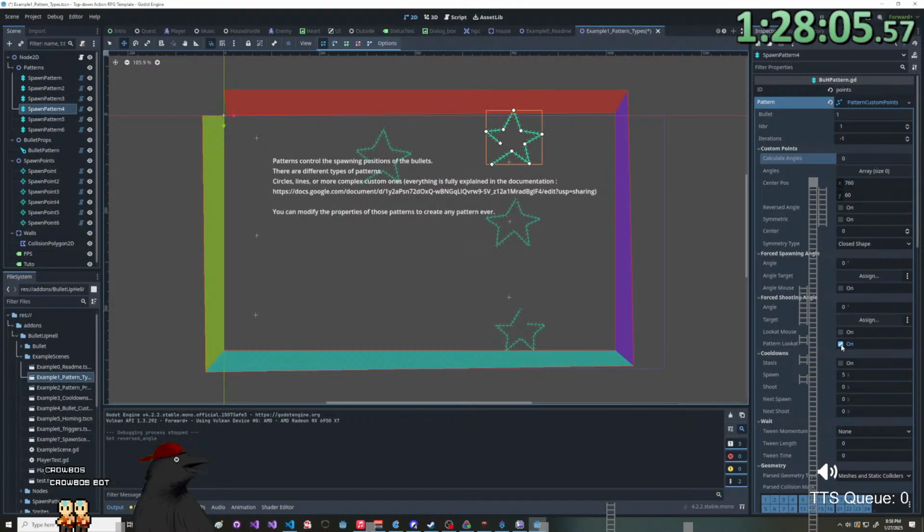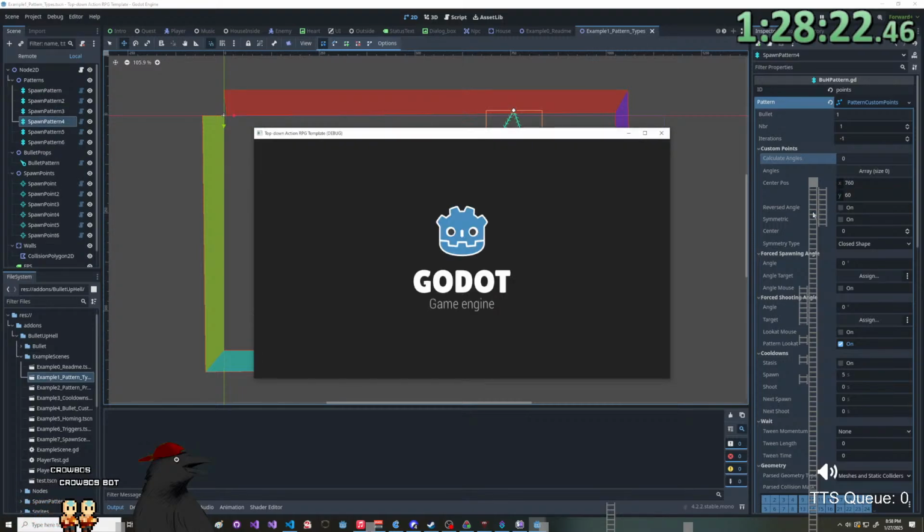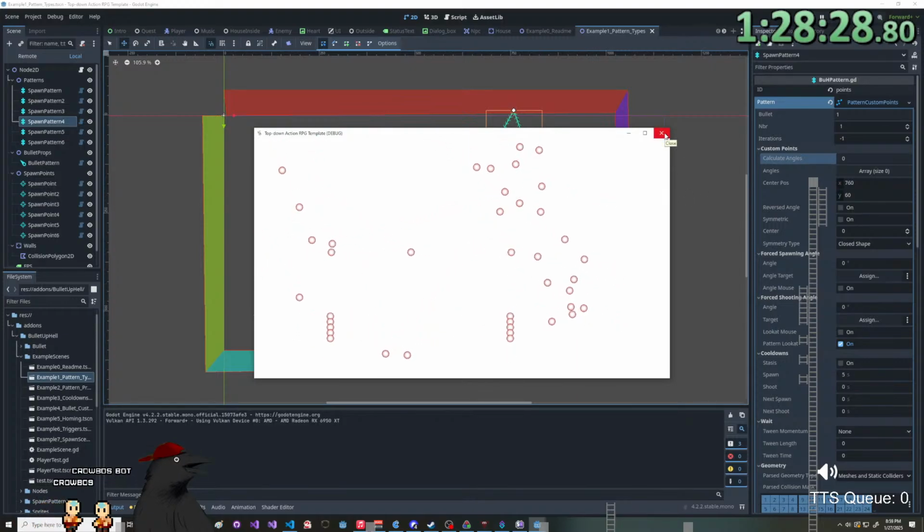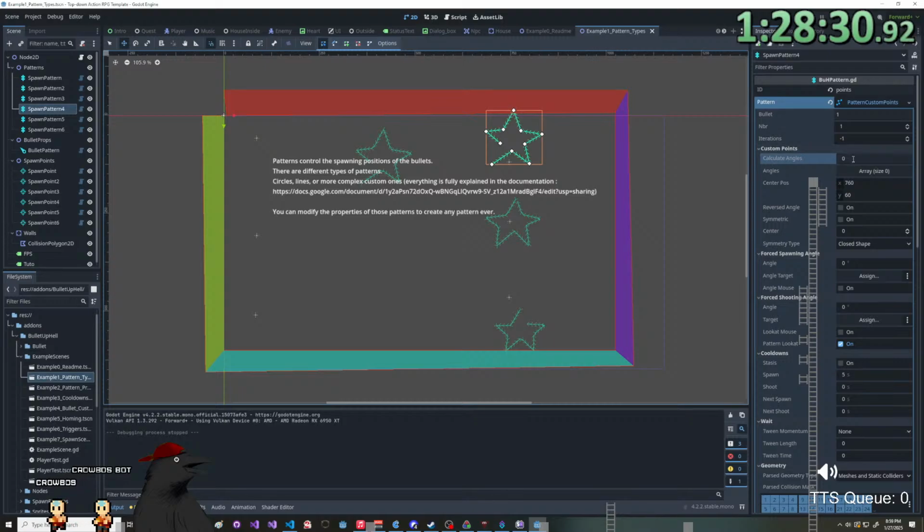I don't know. What if I... okay, so it should be shooting inward right now. Reversed angle is off. Yeah. What happens if I put this to 1? Does that do anything?